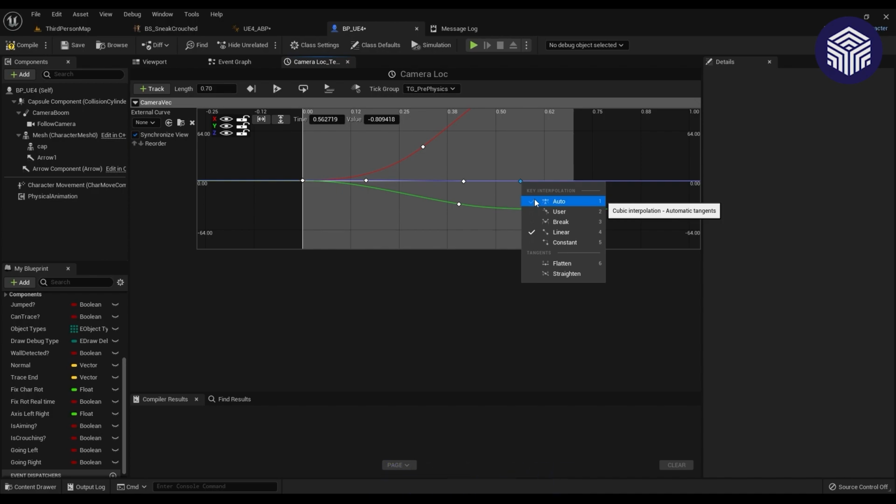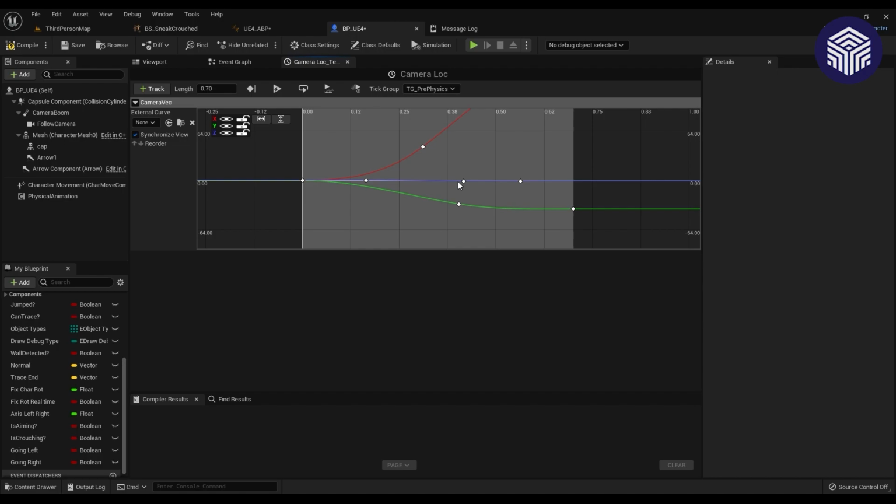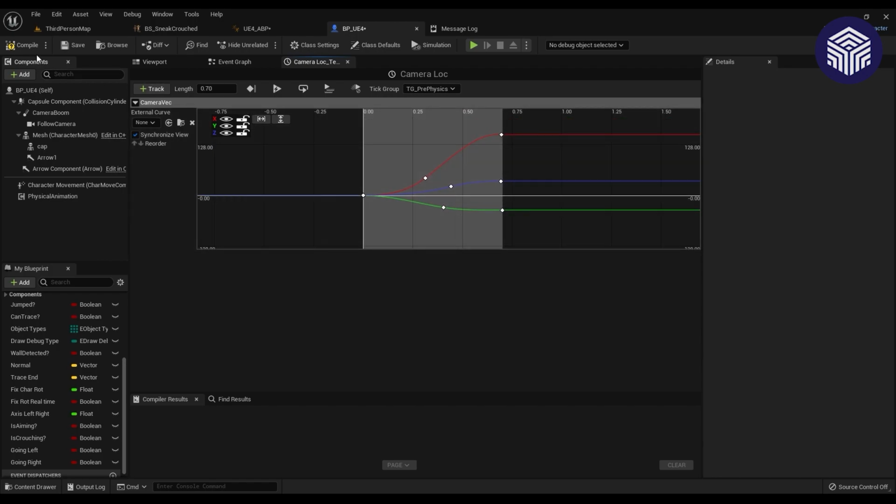I'm going to set the key interpolation to auto on all of them. There we go.